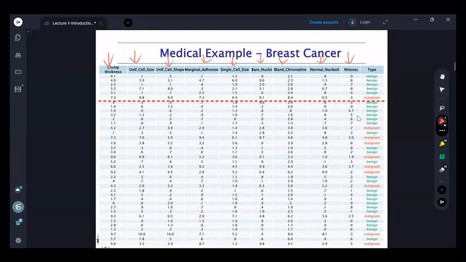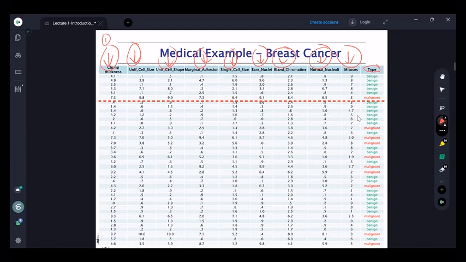It has the number only, right? If we read each column like this, we don't know what it means. For example, if we just read the first column, what does the number mean? This is clump thickness only, the number. And the second one also, the third one. But when we combine all of this and analyze it using a data analytical process, we will get the knowledge. Based on each number from each column, we can get the output, the type of the breast cancer here.